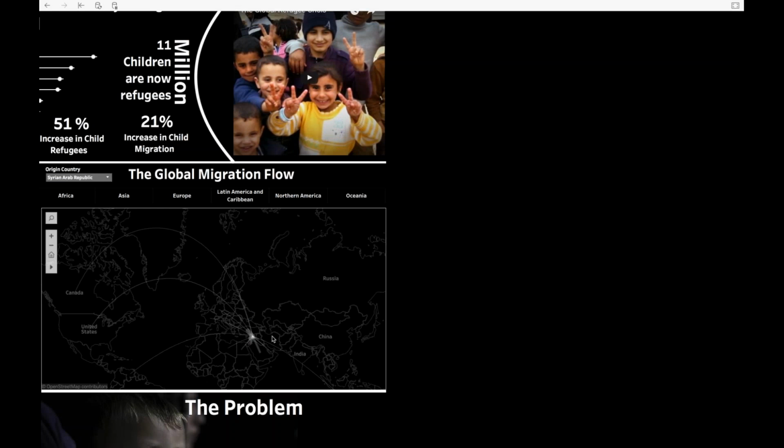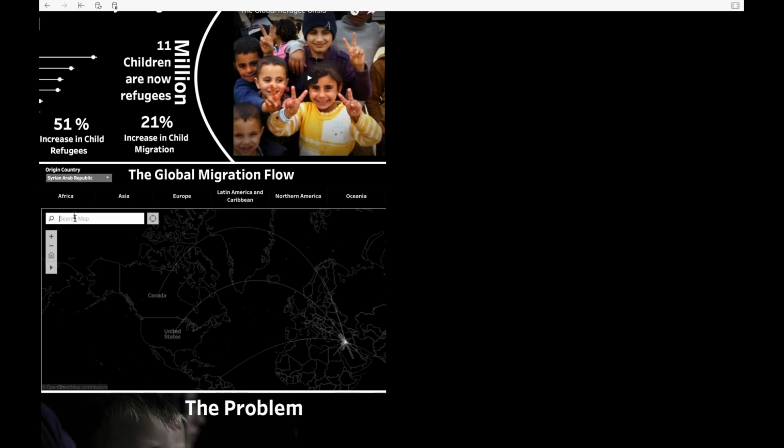Obviously not. So if you zoomed, can you hit the little search icon on the map and just type in Europe? It's not allowed. No, it should allow you to. Okay, what if you just hit the locate me icon there? This one? No, to the right of the search box. That's weird. Okay. So yeah, that was the aim. It'd be neat to see Syria just in Europe. Or actually, you could click on Europe and filter it then, right?